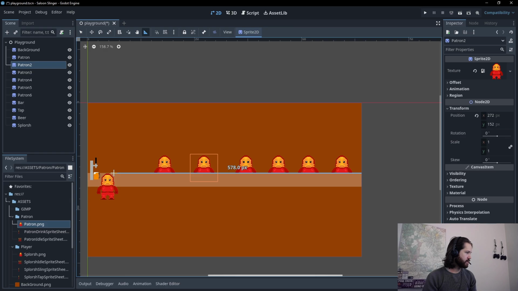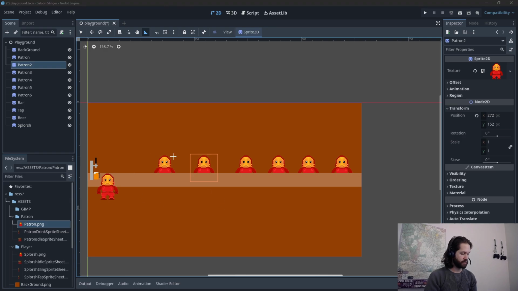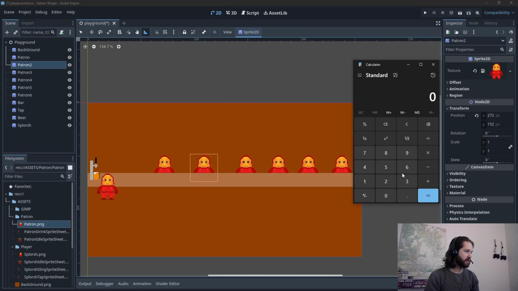And we're going to go to, yeah, it looks like it's fair to put them in like a box of probably, well, if they're 64 pixels each, we have 6 of them. Let's just pull up a calculator really quick. This is just like raw in the process right now. So these guys are 64 pixels wide each times 6. So they take up a minimum of 384.